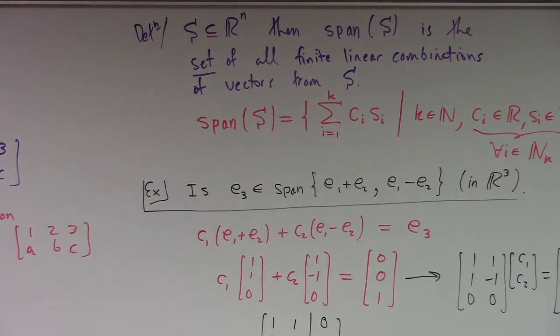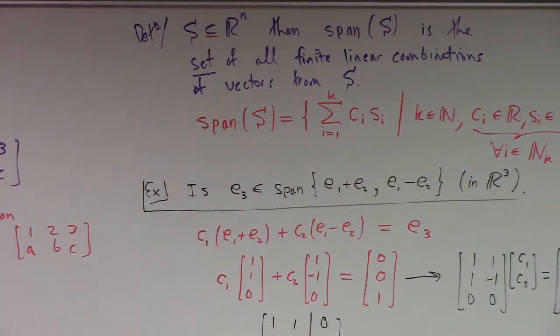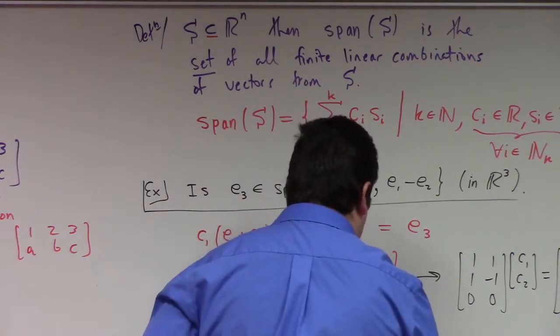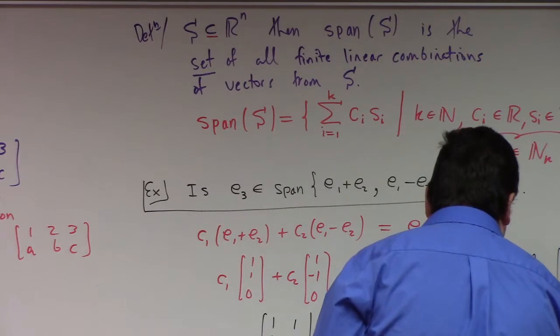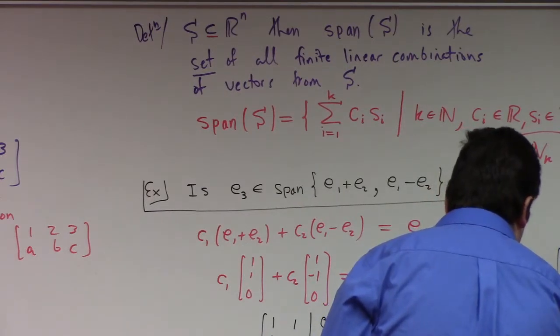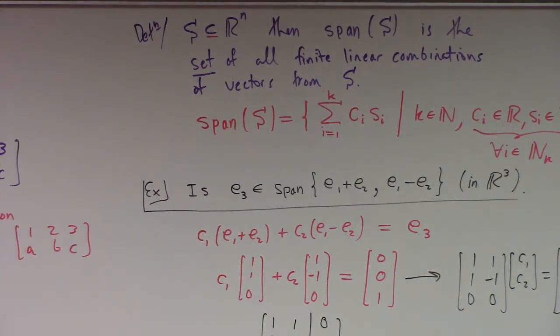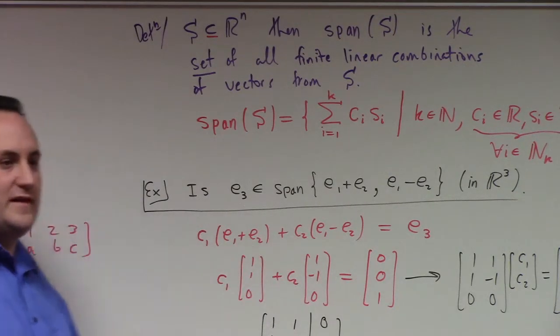Yes. And should we be clear, the c's represent constants? Right. Because for something to be in the span means there's some set of constants that we can find. But yeah, obviously no solution. Therefore, e3 is not an element of the span of e1 plus e2, comma, e1 minus e2, right? So what is in the span of those two vectors? Well, anything of this form, right? Lots and lots of things.